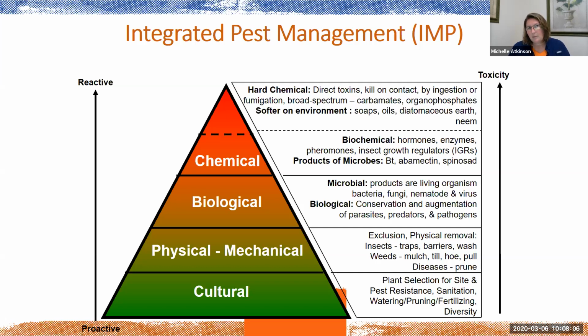We always want to start with the softest chemicals first, reserving those harder or harsher chemicals for last, because we don't have as many of those to choose from, and we need to save those for when we really need them, and not be our go-to every time we see a bug. We grab the worst chemical in the toolbox and utilize that.